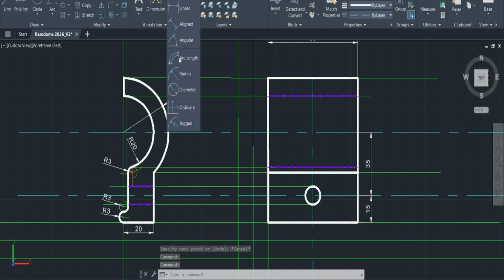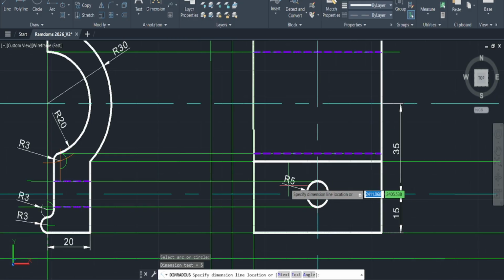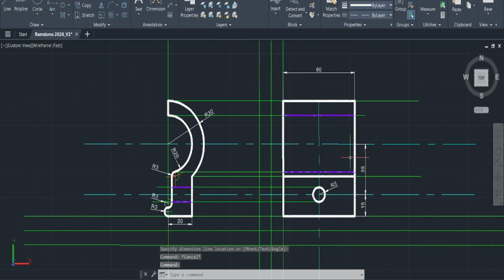So now once we have this, we could just finish off with some of the dimensions, and I think since we dimensioned it in one go, I'm gonna put my radius as 5 since we dimensioned it in one go. All right, we didn't have to go back and forth.